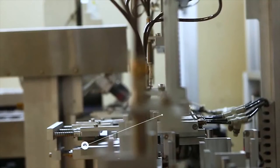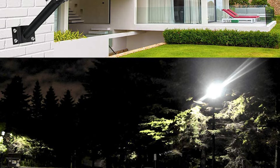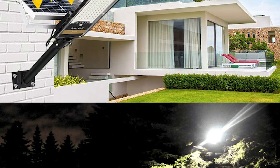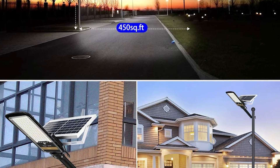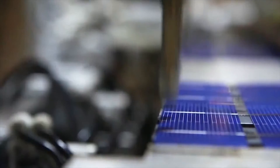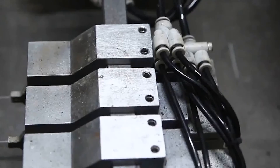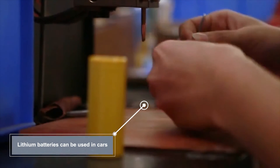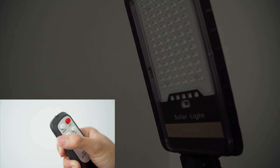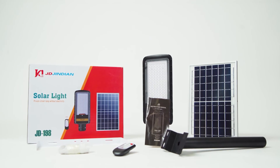The Rukit street light has contemporary minimalist styling, and the tilted design casts light at 45 degrees, more like the light from a street lamp than a standard light fixture. It also has an automatic sensor that turns the light on at dusk and off at dawn, but it only turns itself on when it can recharge during the day, so it's not always on at night. Overall, the Rukit 80W Solar Street Light is a great deal and a good choice for anyone looking for a solar floodlight.